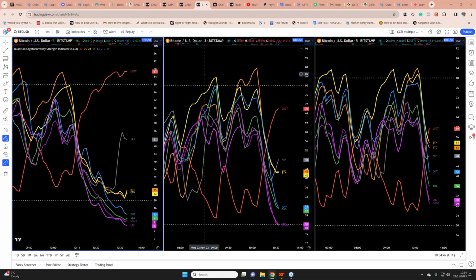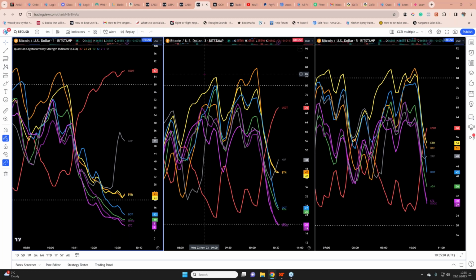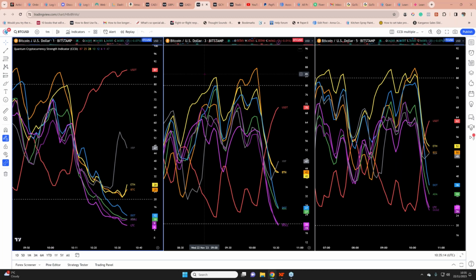And as you can see, they all work in a very similar way. They work on overbought and oversold regions. The nice thing with the crypto version is that, unlike the currency version where you will get divergence between the various currency pairs, so you'll get some pairs rising, some pairs falling, some pairs going nowhere, what you see in the crypto world is a very different scenario where everything is based against this red line here, which is Tether, which is tethered, excuse the pun, to the dollar. And then all the other cryptos down here.